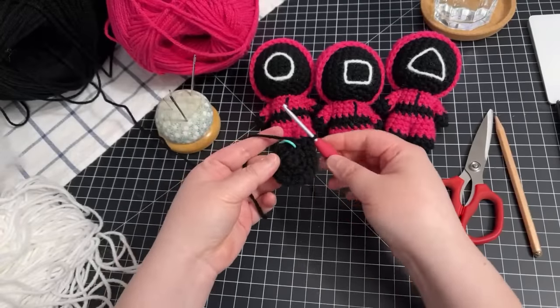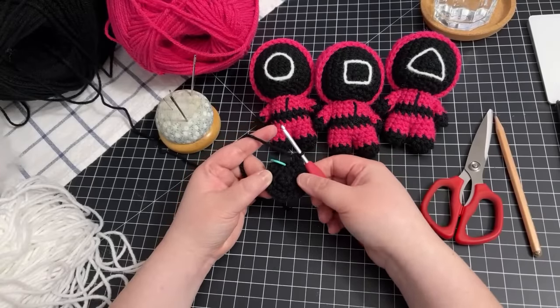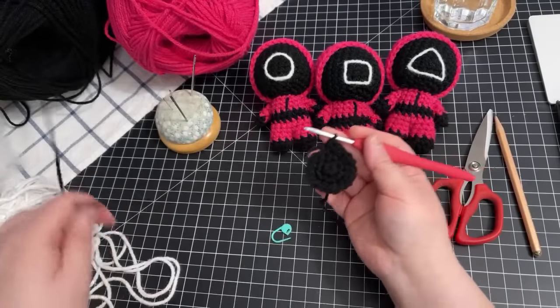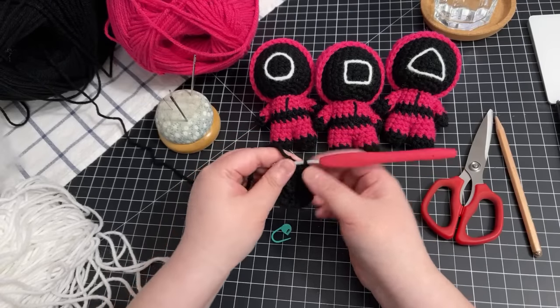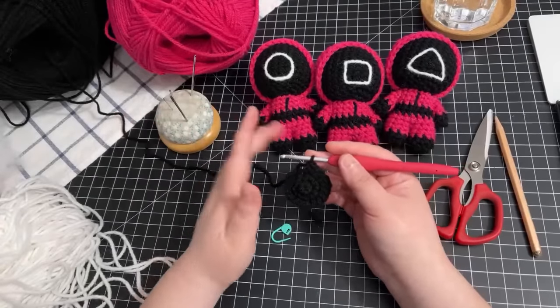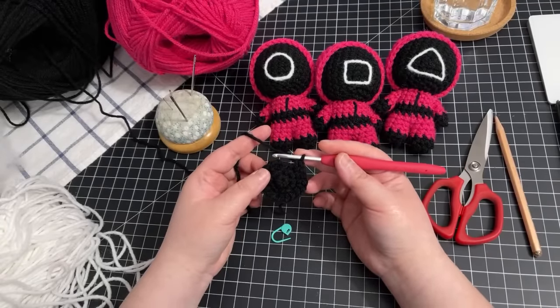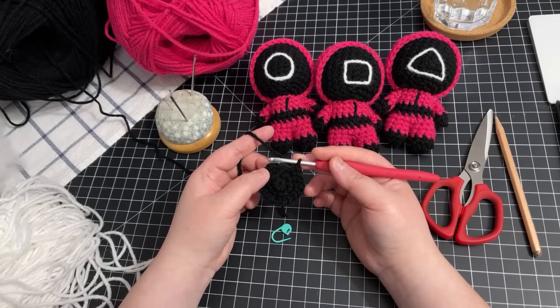So we are at round three now. At the end of round three, you should have a total of 18 stitches. And now we're going to do round four. Okay, round four, we're going to do two single crochet and one increase. Round three is single crochet and increase. Sorry, I'm too fast. I will slow down right here. I'll wait for you guys. Right now, I'm at the end of round three. Round three is single crochet and increase. Repeat this pattern and you should have a total of 18 stitches.